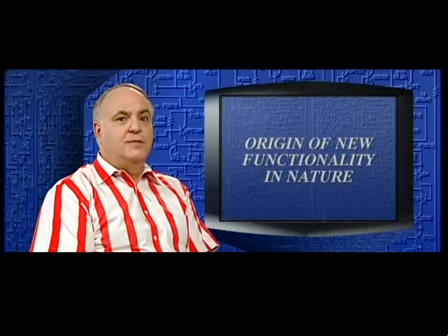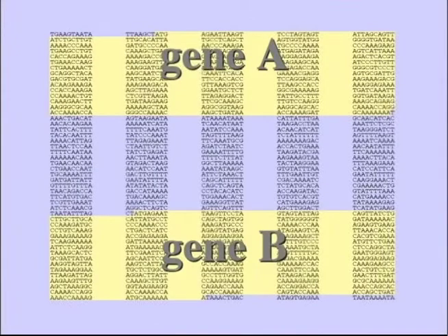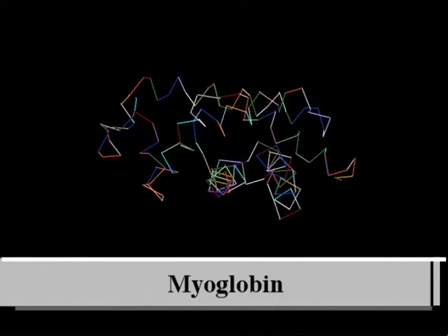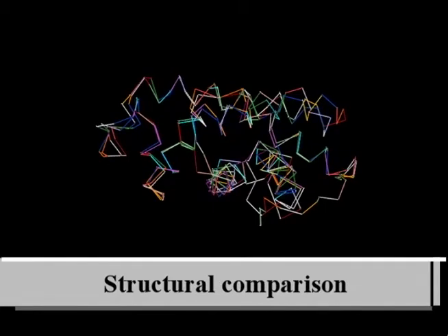In this portion of DNA from an insect's genome, one gene was duplicated and subsequently diverged, so that the two now existing genes manufacture two different but similar proteins with different functions. As another example, myoglobin is a protein that stores oxygen in muscle. A gene duplication, followed by a subsequent divergence, produced hemoglobin, a protein that stores oxygen in blood. These two proteins now have different but similar three-dimensional structures and different functions.